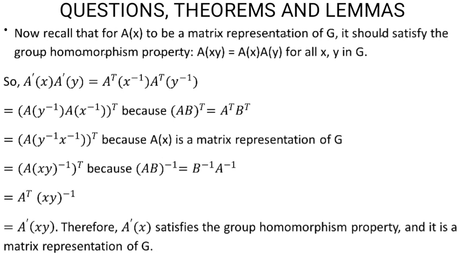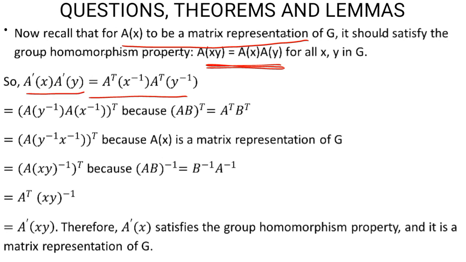Now we recall that for AX to be a matrix representation, it must satisfy this function, this homomorphism, right? And so we want to show that this thing will be equal to this. That's our target. Well, basically we want to show that this thing will give us this, actually. So let's see how we'll go about it, solving it step by step.